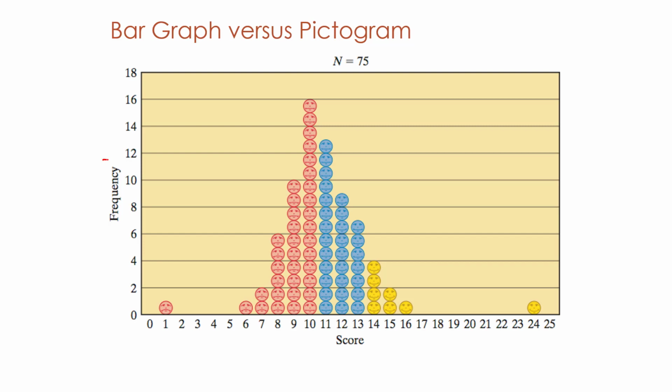On the left is still the frequency. On the horizontal axis is still the score, but notice he's got a little sad face because he only got a 1. And then these get less and less sad. This guy here at a 10, and 11 starts getting a little happy, 12 a little happier, and number 24 over here, he's real happy. So adding pictures like this helps persuade people in one way or another.